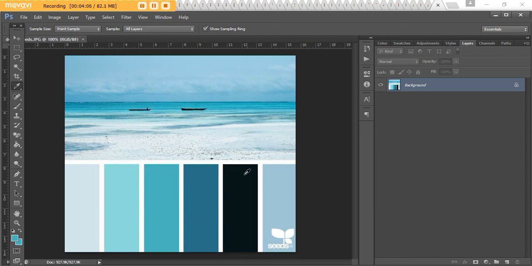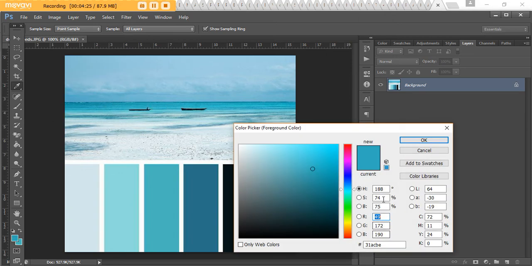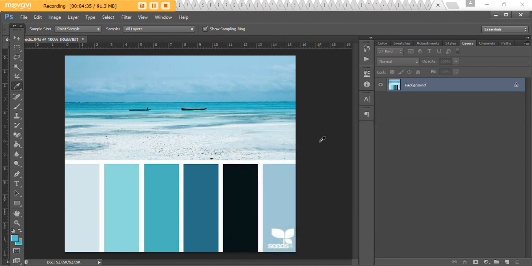Design Seeds do give you these nice swatches already extracted, but if you had an image like this one, you could click anywhere on the image and it will extract a pretty blue for you. So we've got a nice dark blue. You can see the color down the bottom here. You could have a whitish gray for the sand, a really pretty aqua. You can just click the eyedropper tool and it will find that color for you. This one is a bit of a darker shade, and you can also just play around with the color picker as well if you found one that was close but not quite what you wanted. That's it. That's how you color match in Photoshop.